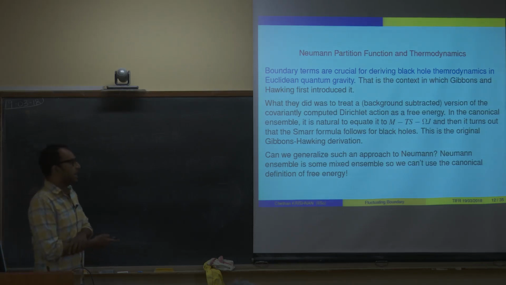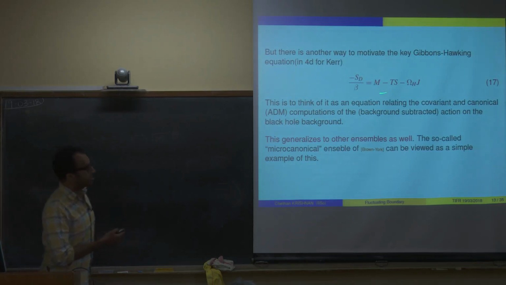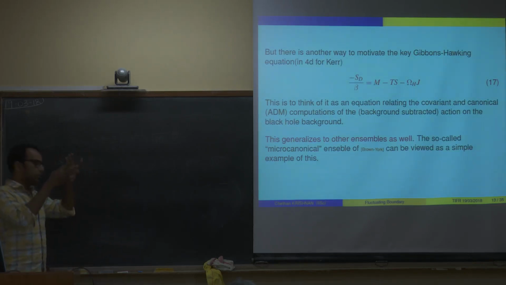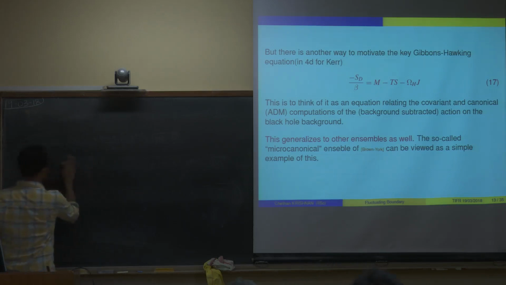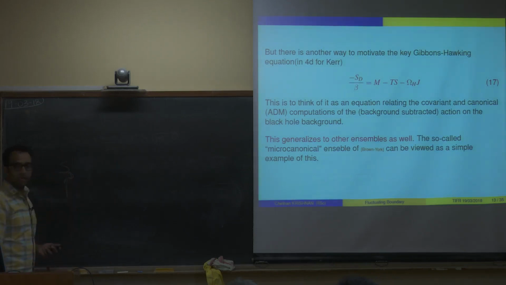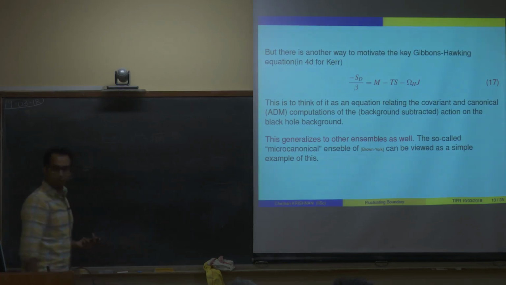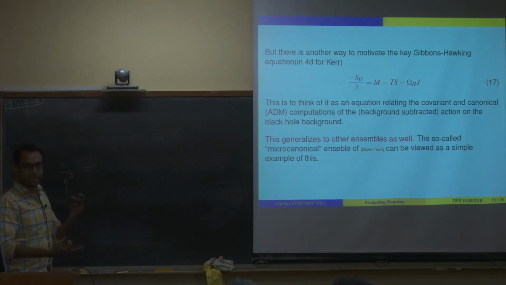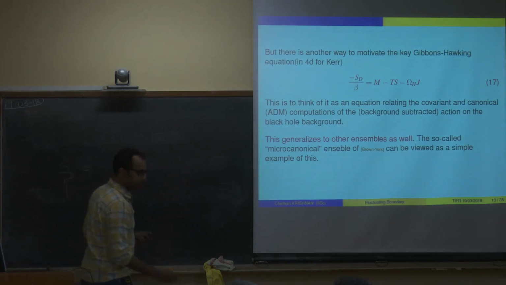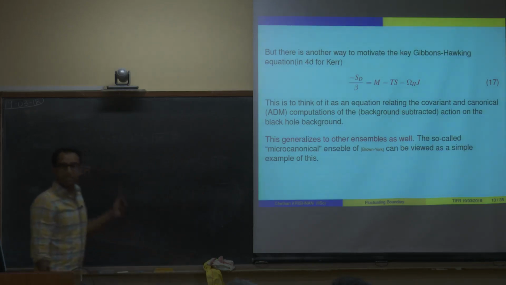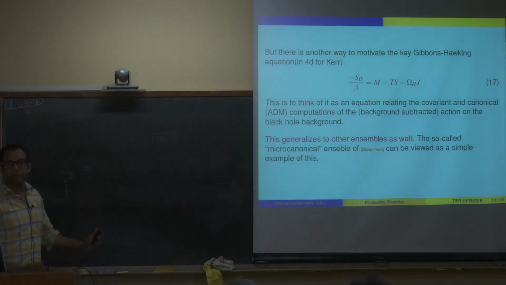The way we will approach this is by doing something different. You can look at the covariant way of computing the action and the canonical way of computing the action as two separate entities, and we can explicitly equate the two. Let's say there is a Dirichlet action. You can compute it using a covariant calculation like Gibbons and Hawking do, and then you can write the same thing in canonical form in terms of the lapse and shift. You compute that object, and it packages itself nicely into an expression of this form. So this is the way we are going to do it.